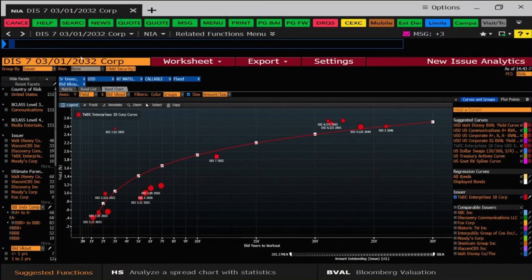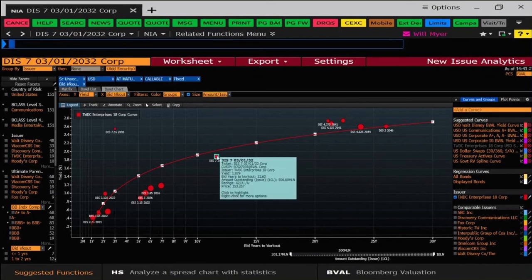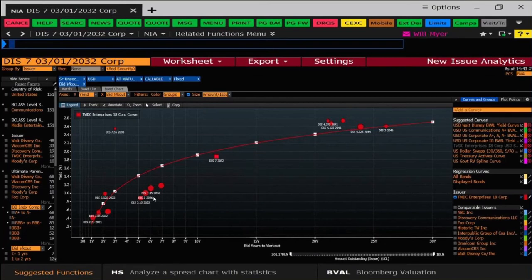So it's taking all the bonds from Disney and placing them on a chart, so you can see where the bonds you're looking at fall within the yield curve and the rest of the bonds that issuer has issued. We also see a lot of DCM and syndication desks using this to understand potentially where a bond should be issued. So they look at the issuer, if they're looking to, say, put out a 15-year bond, we can see, okay, this is around the yield that would be expected given this issuer and that maturity.